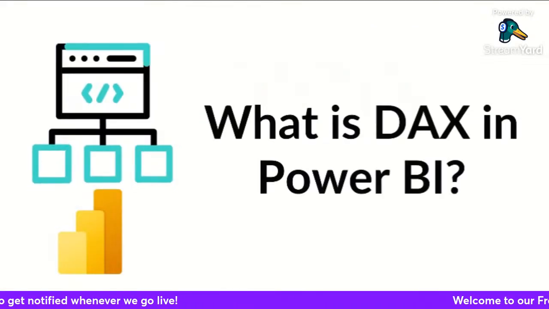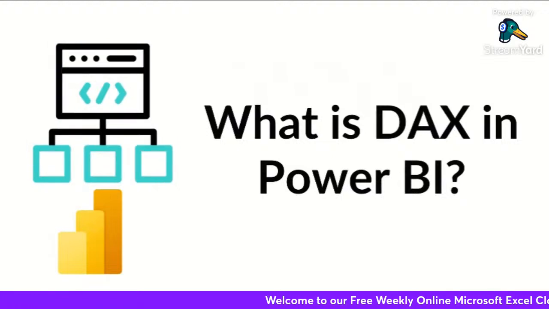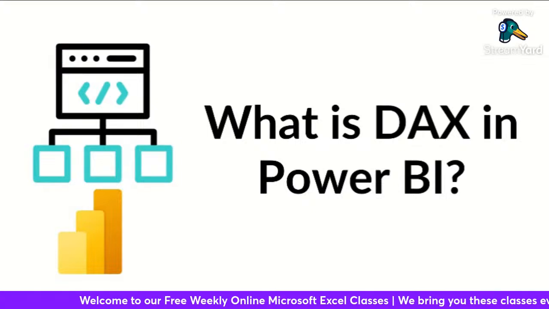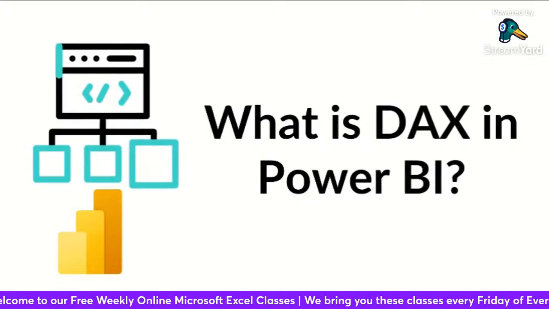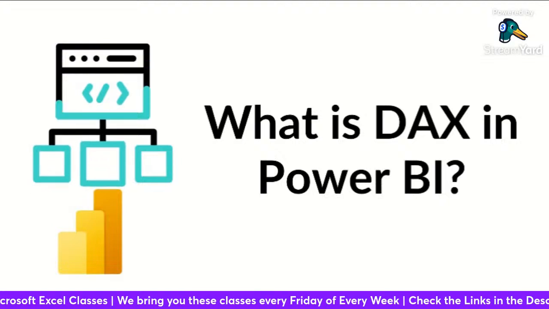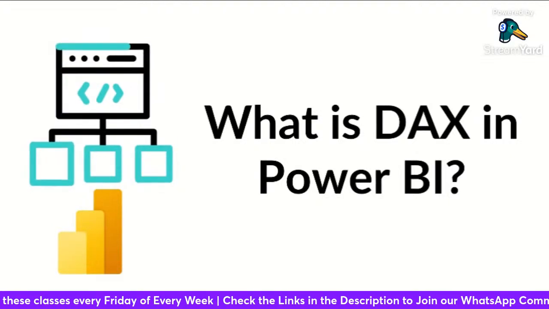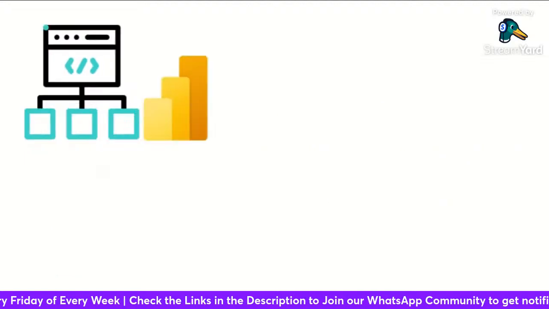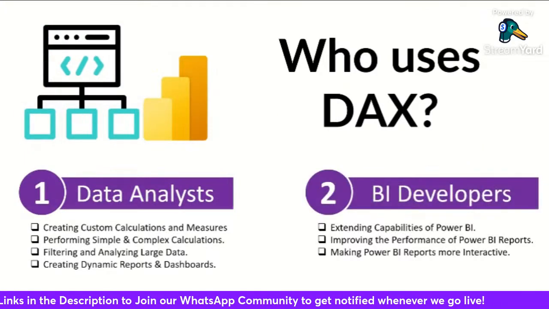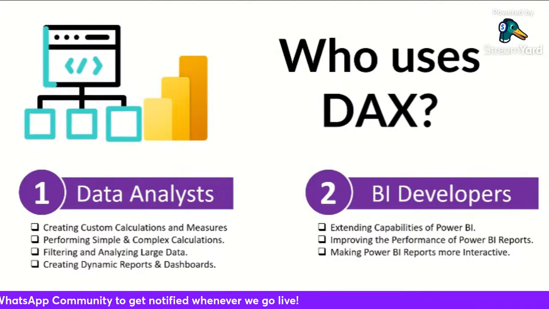DAX is an abbreviation of Data Analysis Expressions. This is a formula expression language that is used in both Power BI and Power Pivot in Excel to perform advanced calculations and queries on data in related tables and columns inside tabular data models. It's very important for anyone who is in the roles of a data analyst or a Power BI developer to know and master how to use DAX efficiently and effectively.